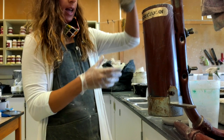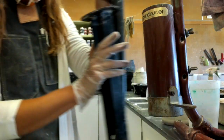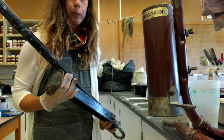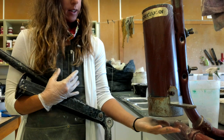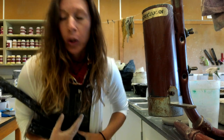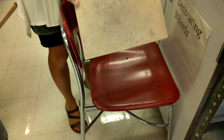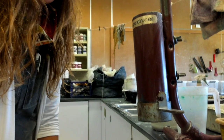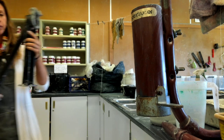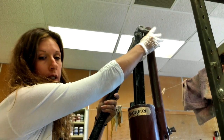Now I'm going to go ahead and drop my clay into the extruder. The next step is this piece — it's going to actually push your clay in and out through the bottom. But before we do that, we need to place something underneath the extruder, otherwise the coils will just go all over the floor. Place a chair under the extruder with one of these canvas boards — located over by the sink — to catch the coils.